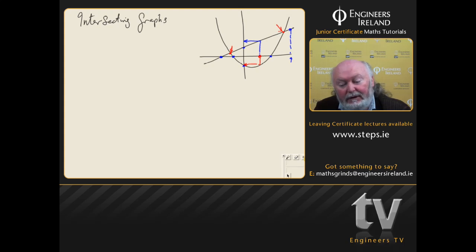Now it's very clear that the two y answers are not the same. Where the two functions meet there and there, they're the only 2 points where an x value gives you the same y answer, and that's the secret.